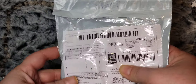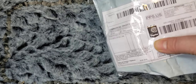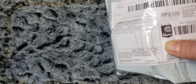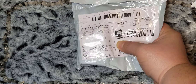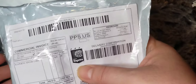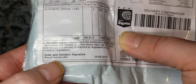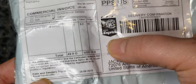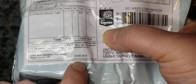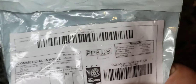This package just arrived today. I ordered this from an Etsy seller — Unique Stone Store on Etsy — and it actually took me a moment to figure out who this is from, because down at the bottom they have it listed as Royal Handicrafts for the seller. I paid for this on September 24th, they've got it marked as shipped September 26th, and it just arrived today which is October 7th.